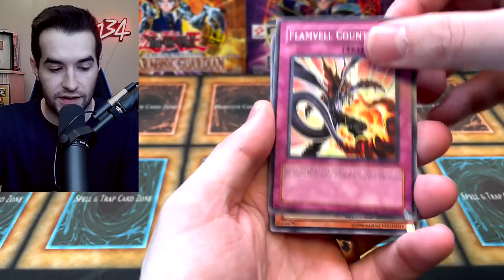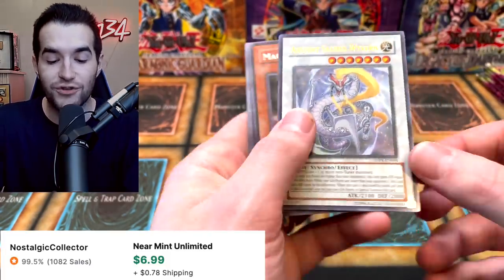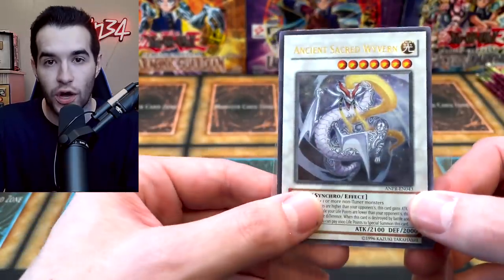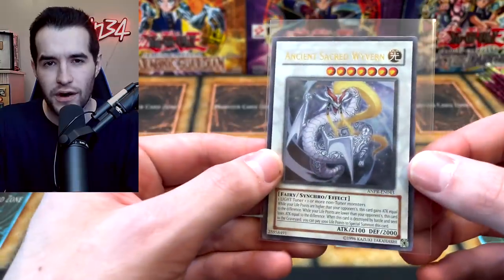They did get a foil last time. Maybe it's time we start heating up, get a little of what the Raging Battle is getting over their brain research lab. Ancient Sacred Wyvern. I know this is like a $5 card because I think I sold one the other day. So not a bad Ultra Unlimited card. Definitely looks really cool. I like the look of it. I think it has an Ultimate Rare.